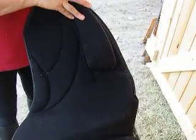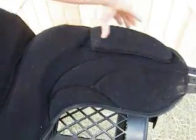In any case, the knee blocks will affect your balance, will affect your saddle placement, and the support that you feel in your saddle.